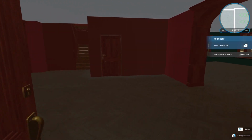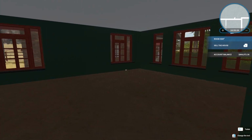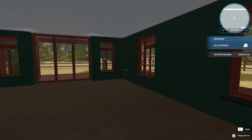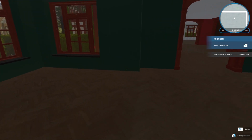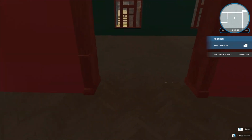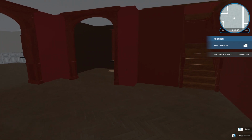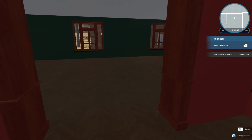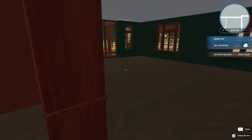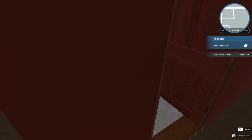But anyway, I don't have any furniture in place. I just got the paint. The paint's probably still drying. I know this is going to be a sitting area here, big old sitting area, living room. I think like entertainment is what I'm thinking of. I Googled images of houses on riverfront and it all came up pretty much like super luxury houses. So that's what I decided to go with.